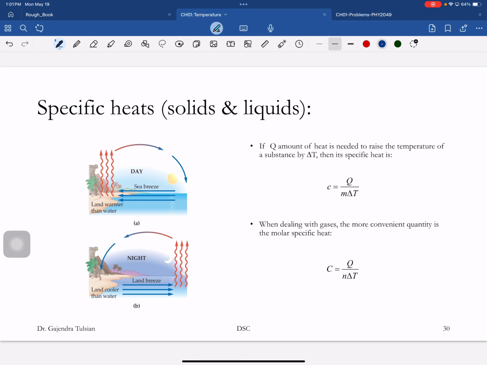So this is introducing the concept of specific heat. What this is saying is, let's say you have so much of some stuff and I want to warm it. I add this much heat. Q is used for heat, that's the amount of heat added. How much did the temperature rise? If you add Q amount of heat, M is the mass of the substance, and we're talking about solids and liquids here. C is the specific heat, and delta T is the rise in temperature.